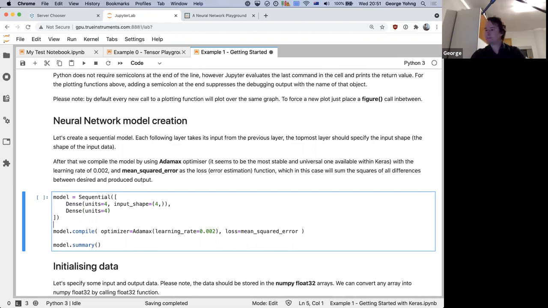I'm compiling this model, and I'm using an optimizer, Adamax. There are several of those optimizers, like stochastic gradient descent. Then there are adaptive ones, Nesterov momentum and stuff like that. The optimizer basically decides how to change your weights for every step.